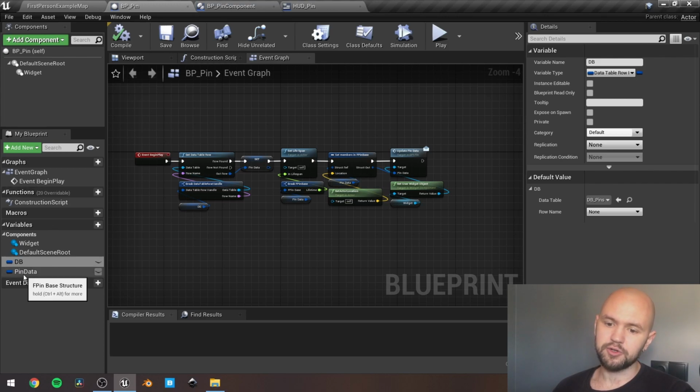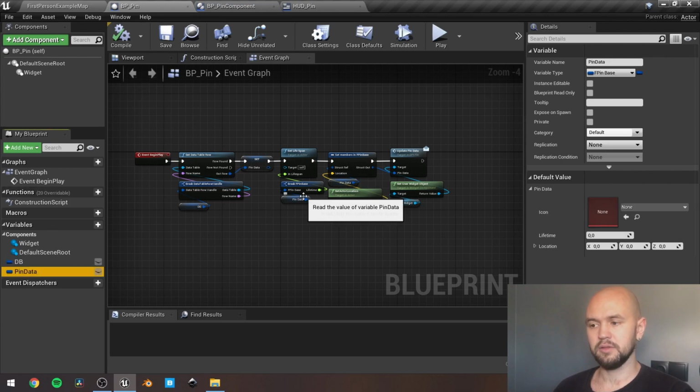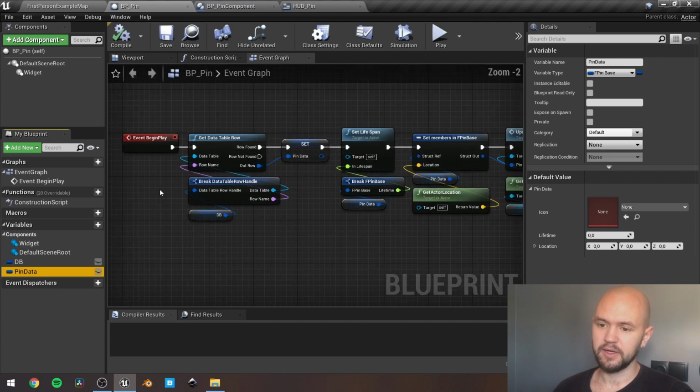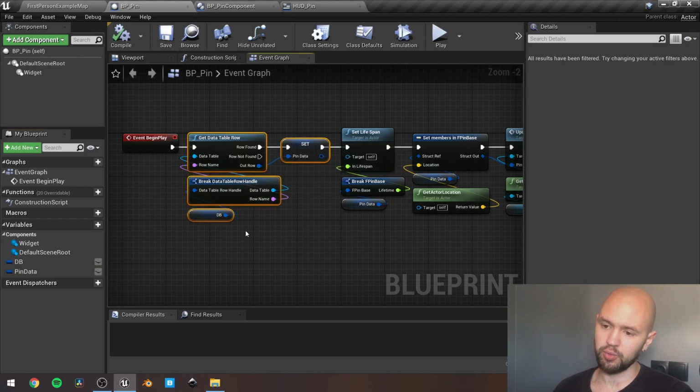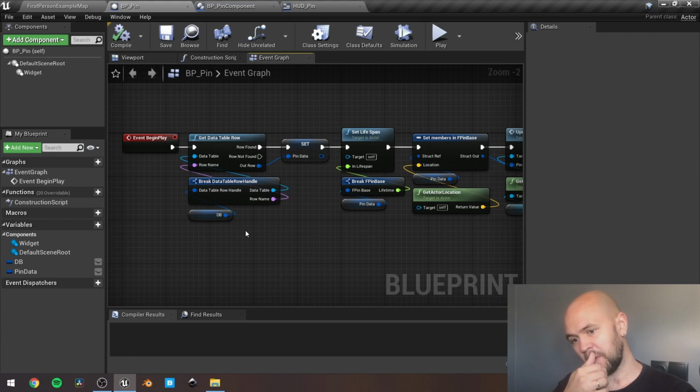Next thing is to create our base structure variable, pin data, and on the event begin play you need to do this operation. So we are going to extract the data from our data table and store it as the structure data inside our base class.